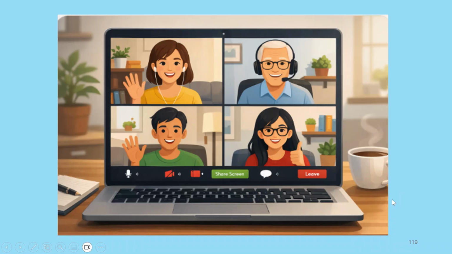And so basically, we're going to end this lesson with a diagram of a video conference. You can see there are 4 people in this video conference, and each person has their picture on a tile. What can happen is you carry on with the video conference, but when you want to leave the video conference, you click the leave button.